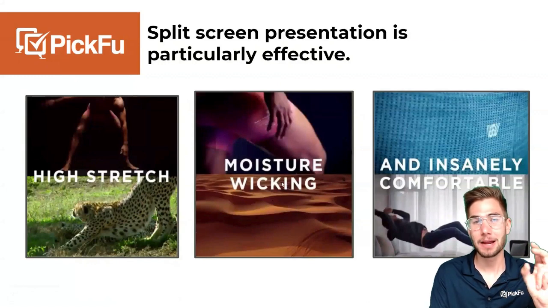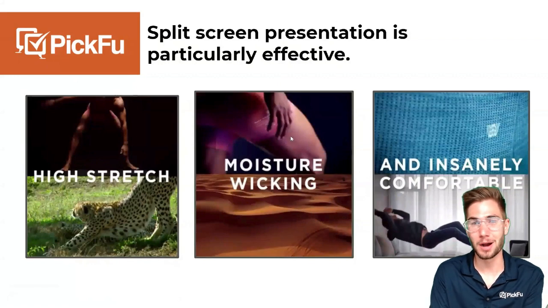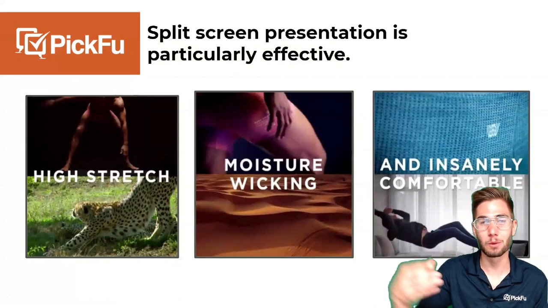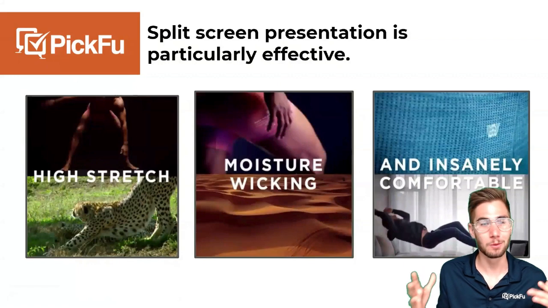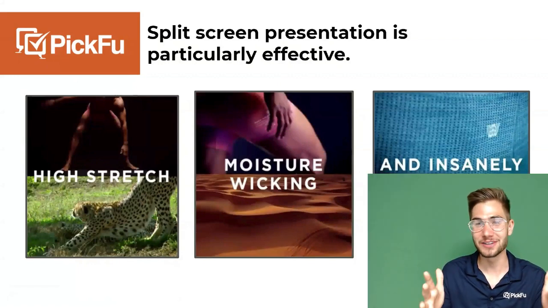So the cool thing is my brain doesn't need to process. I see the words moisture wicking, I see the desert, and then I see these gym boxers or whatever you would call the product, right? My brain doesn't need to do any extra work to understand that this is telling me if I'm wearing these boxers, they're going to do really good at wicking moisture, and it's going to be super dry down there, right? Super simple. It's visually appealing. It's cheap to do. And the brain is going to digest it.